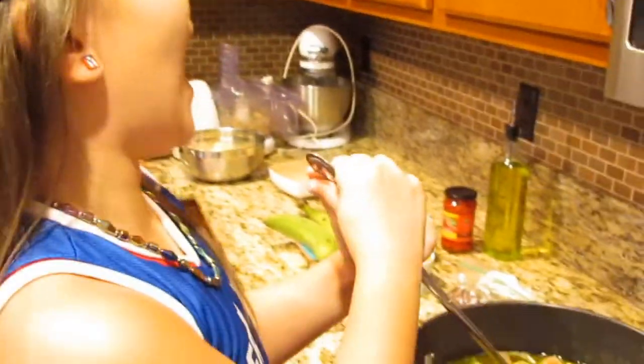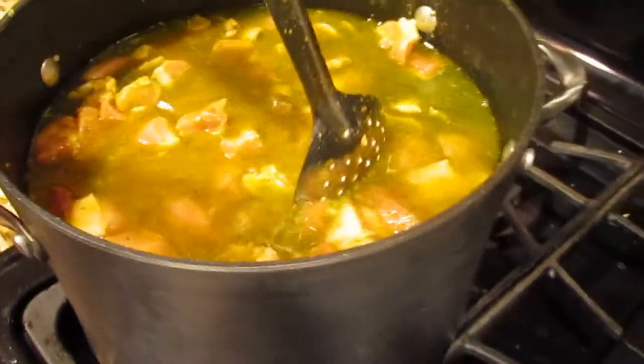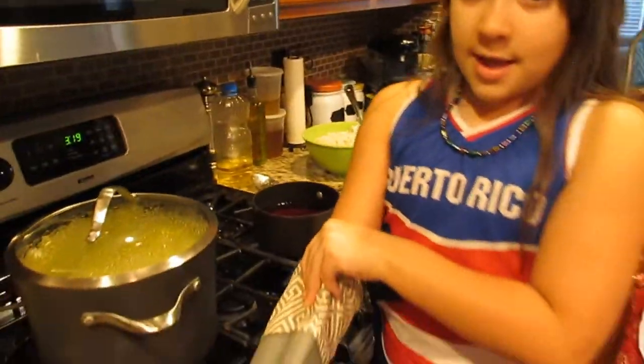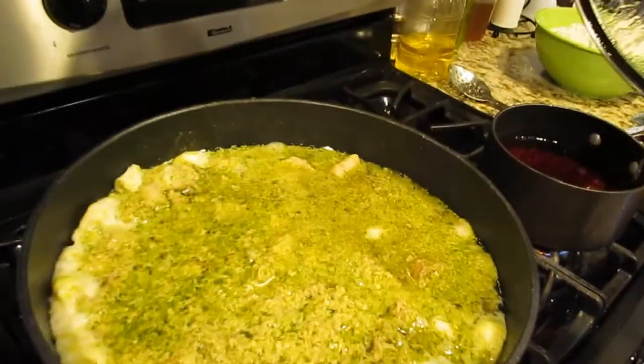Like a wedge. Let's look how the meat is doing. Put your safety glove on so you don't burn yourself, because the top might be hot. Looking good.